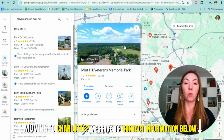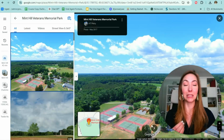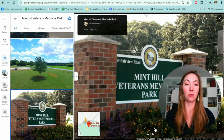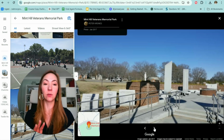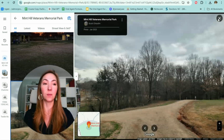Now, other variety of parks, such as, let me back this up here, such as the Memorial Park. So Veterans Memorial is a little bit different. The reason why this park is different is because it offers a lot of, as you can see, different fields, ball fields, etc. So they've got pickleball, they have tennis, they have baseball fields, volleyball fields. It is a huge park, and I'll put my face over here so we can see it. It is a huge park, and a lot of the community come out. This is obviously a tennis court, but they have pickup games, they'll have CrossFit that goes out there. There's a lot that goes on, including festivals, so it's a really great spot to check out.